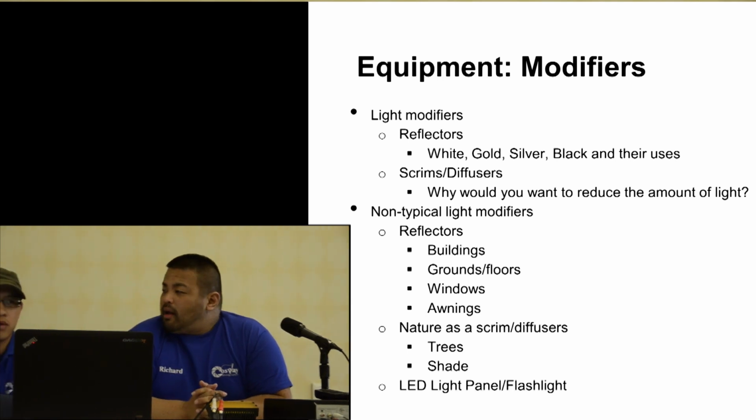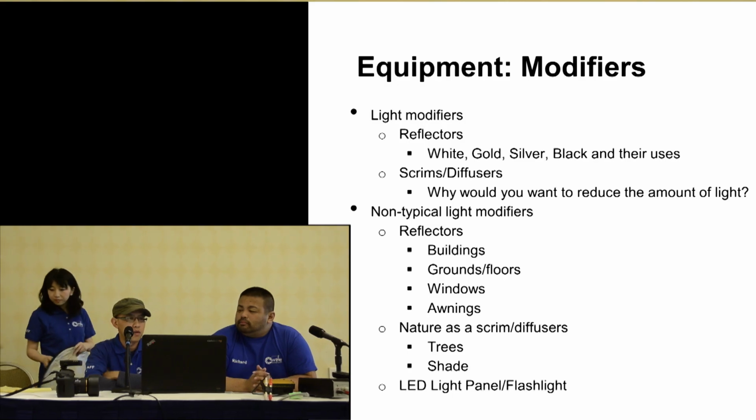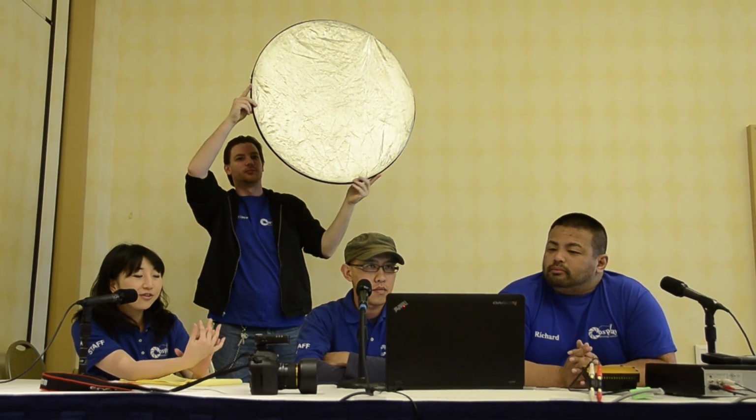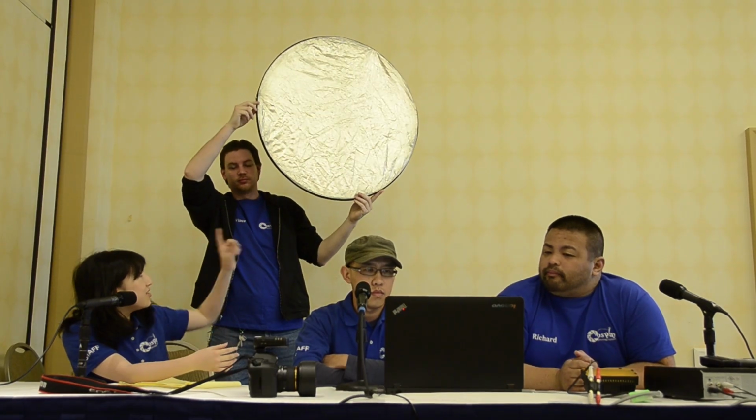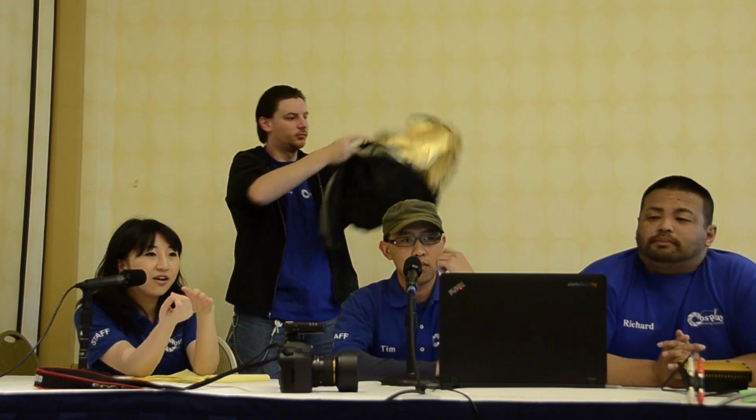Right. So when we're talking about ambient light, we don't mean just whatever's available. You can bounce it around and use modifiers with it. So this is a disc light reflector, and I frequently use it when I'm shooting. As you can see, it's the disc, and then if you open it, the cover is reversible. So there's a silver side, and then there's a gold side and a black side, and you can use the different colors to get a different effect when you're reflecting sunlight onto your cosplayer.